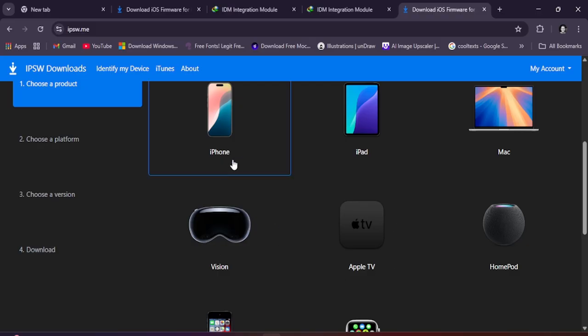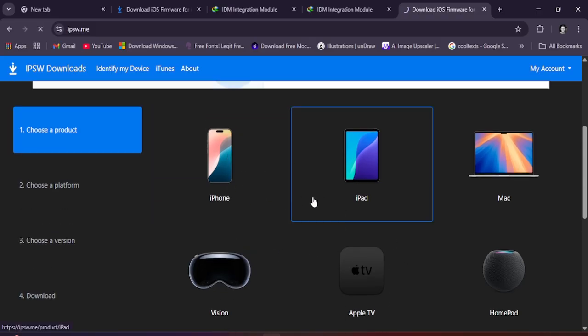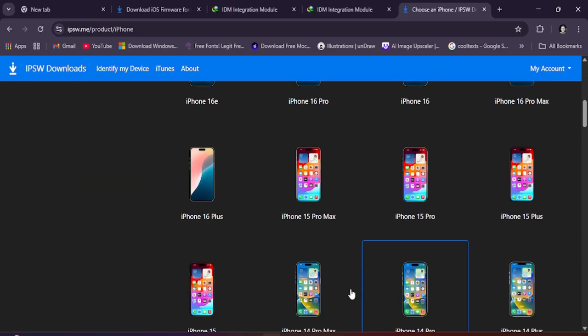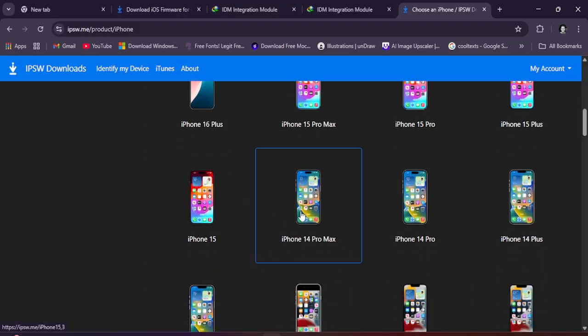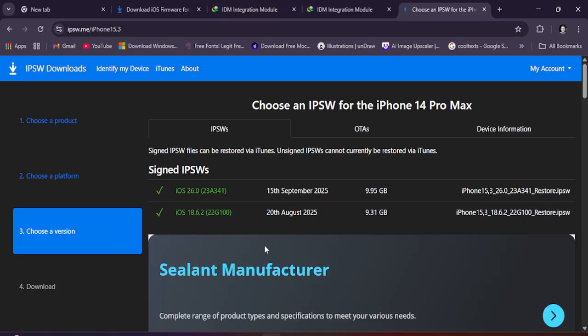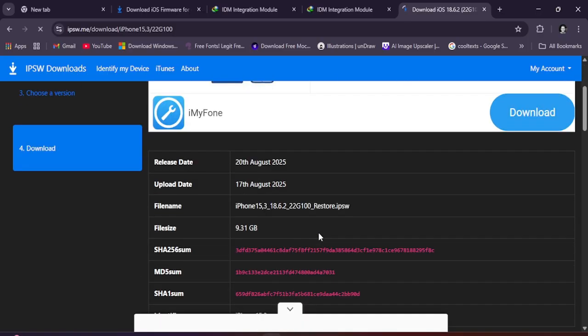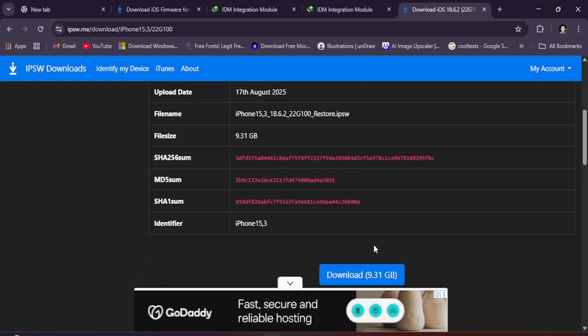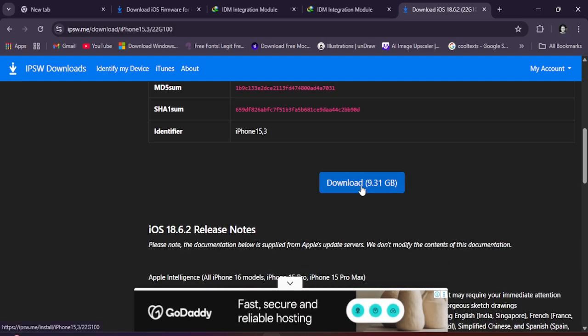This is the site, IPSW downloads. Once you visit the site, you select the device you are using, in this case an iPhone, and you select the model, the 14 Pro Max. Because we want to downgrade to a lower iOS, we select this one, which is 18.6. Once we are done, we go ahead and select the download, and do well to use IDM to download it.